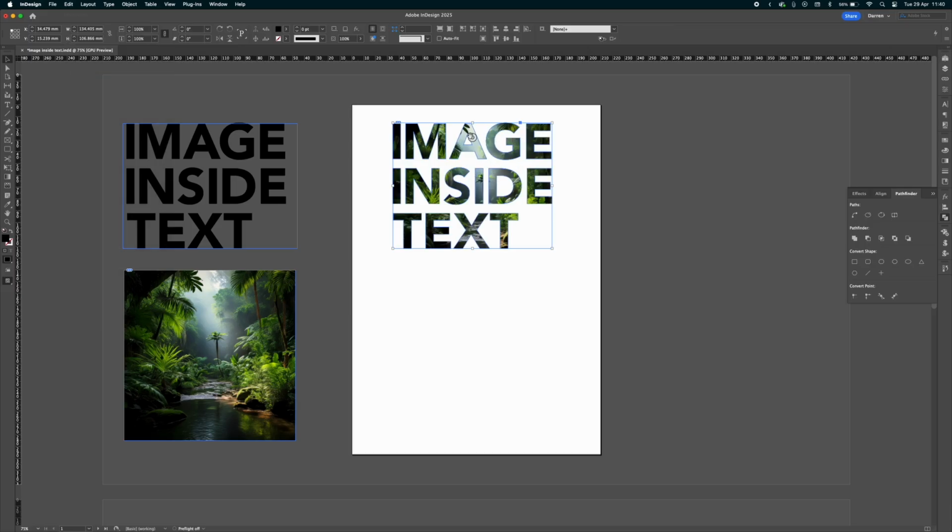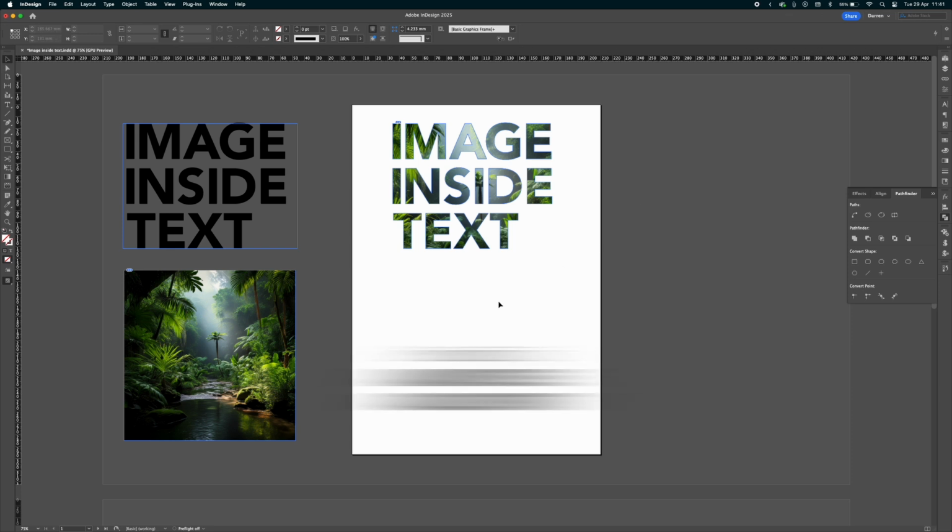We can select the image and move it around to our desired position. And also, if we want to, we can scale it up using the scale tool. So we can see, we can make it a little bit larger. If you wanted to, you could reposition it again. Just like that. So you can get the best effect you want. So that's how you place an image inside text within InDesign.